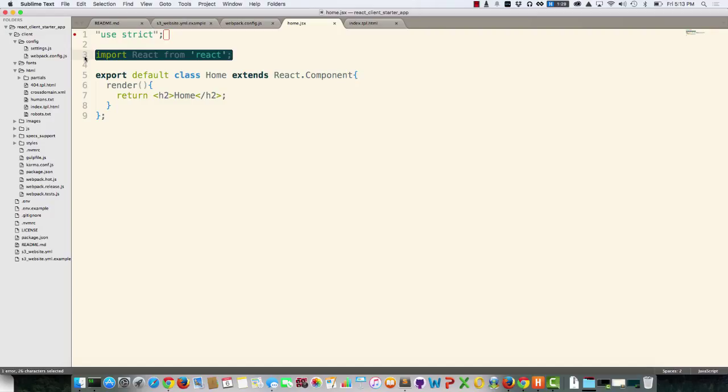But we prefer to write most of our code using ES6, which is actually publicly available as of June of this year. We even use some ES7, which will not be available until next year. But the reason that you can do that is because we have a tool called Babel. Has anybody ever heard of Babel? So we've got a couple of people that use Babel. So Babel will take your ES6 and ES7 code and transpile it back into ES5 code. So when this actually hits the browser, it does not look like this.